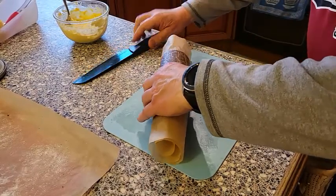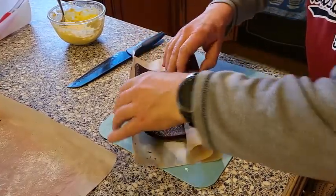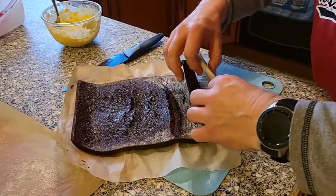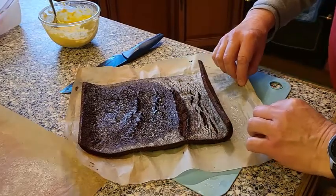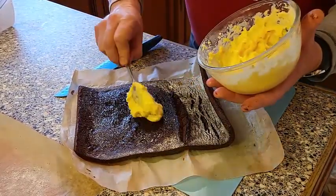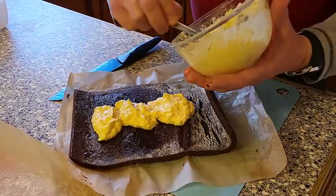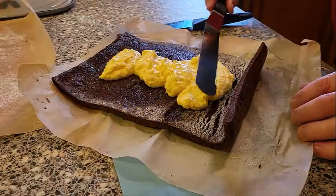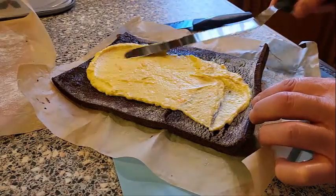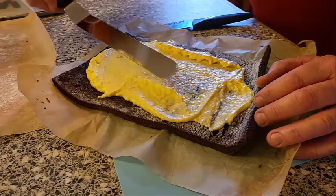So we're ready to unroll this now, so it's cooled down nicely. Okay, looking good. Now we'll put our filling into the cake, and then spread this all over. Don't go right up to the edge because when you roll it, the cream is going to squeeze out a little bit anyway.